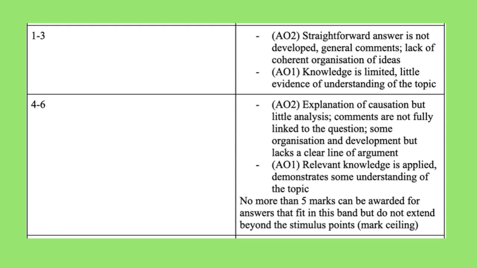In terms of organisation, it should be quite easy for the examiner to follow, so quite a nice logical structure where you move from one factor to the next to the next. Also, if you're scoring in these 2 bands, it might mean that you haven't brought in enough of your own knowledge. Remember what we said about the stimulus points. It's great to use them, but just make sure that you're showing the examiner that you know the topic well enough to bring in bits of information from the stuff that you already know.